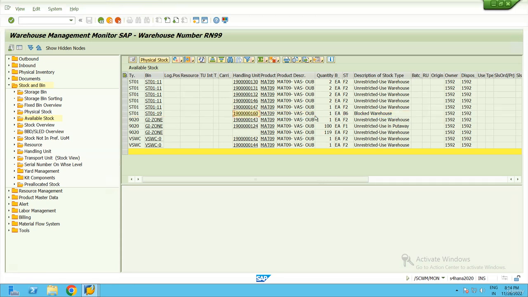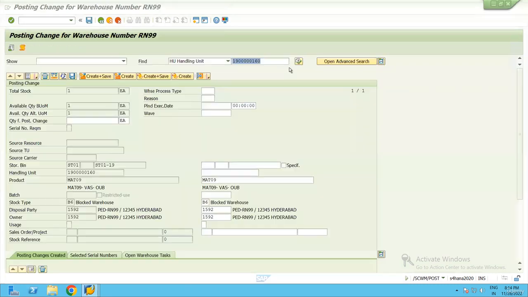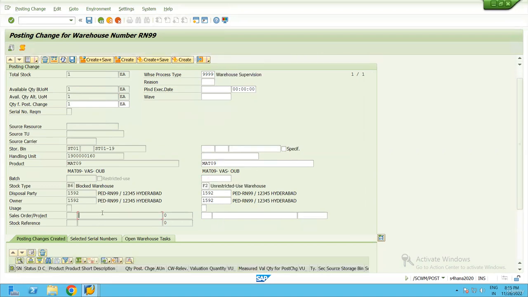How to do that? I'll copy the handling unit number, enter the handling unit number, give the quantity, and enter the warehouse process type. Earlier it is B6 and now I'm moving to F2. If you want to perform any changes for your WBS, in a few industries they assign the stock to the WBS.